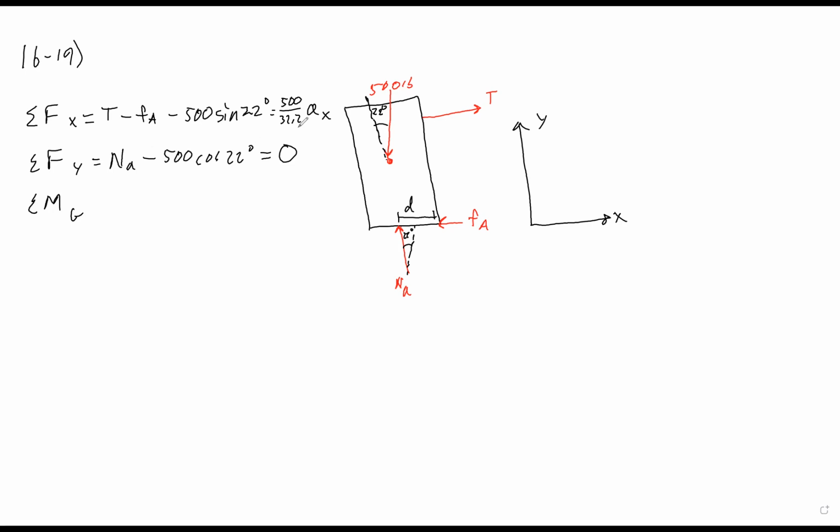All right, and then the sum of the moments about G. We've got a normal force that is going to be a certain distance from the center of gravity. This is where you could use the fact that there is a value d. Since we should use feet in this case, let's look at the dimensions of the box. They told us in the diagram that the box's width is 6 and 6 inches from side to center of gravity to the other side.